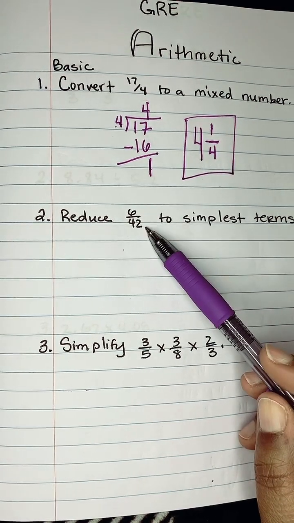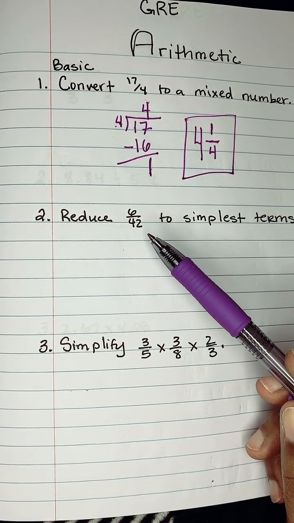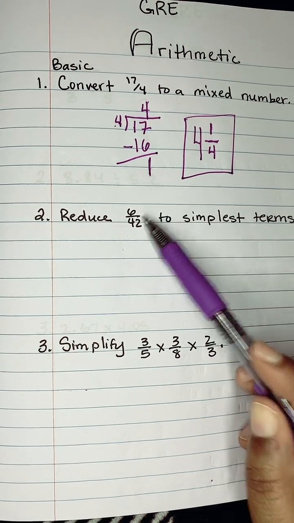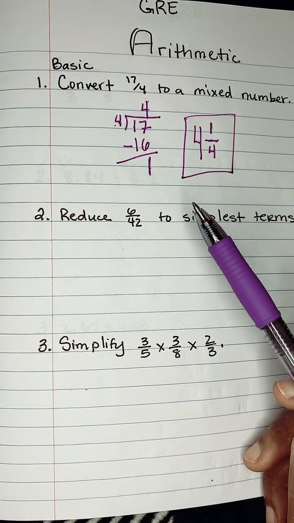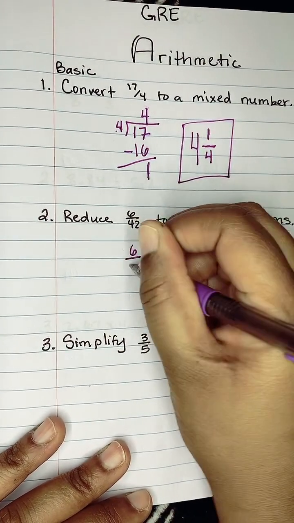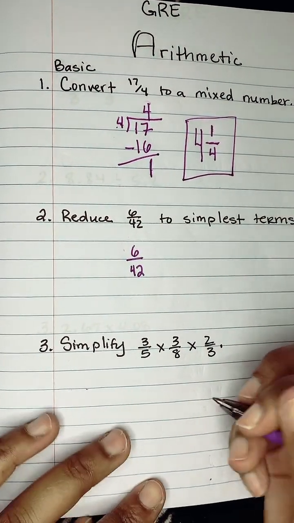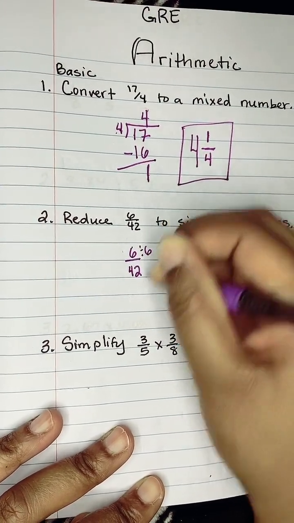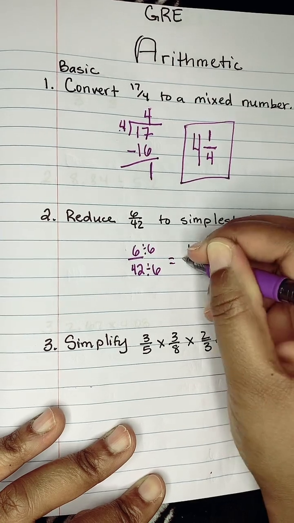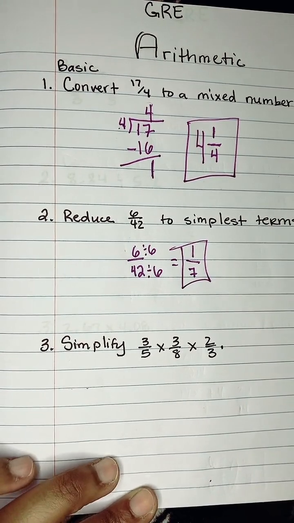So if we want to reduce this, good. Asia said 1/7. Kevin said 1/7. Good. So what did you guys divide out? Perfect. Becca says 1/7. For the people that don't get it, what did you guys take out? 6. Beautiful. So we can divide this by 6 and divide this by 6. And if we do that, we get 1/7, which is perfect. Good.